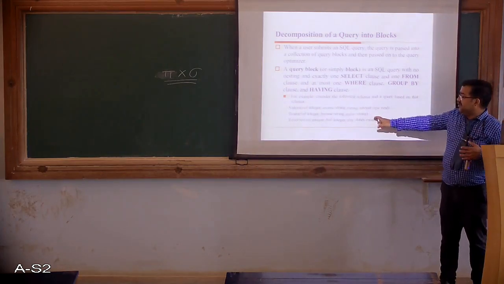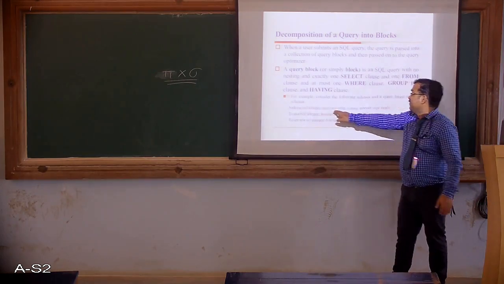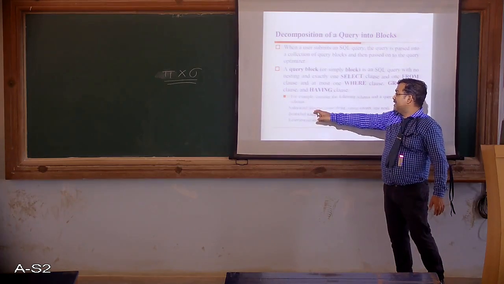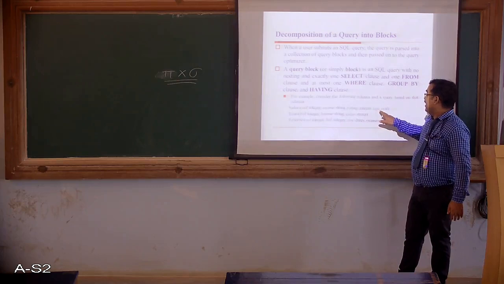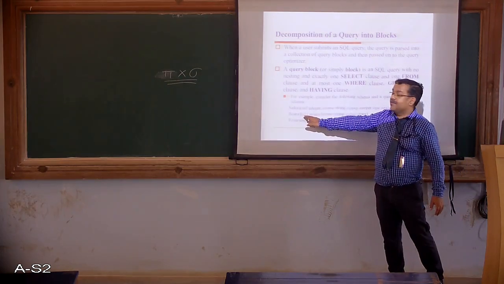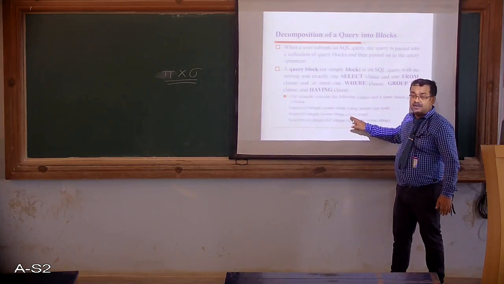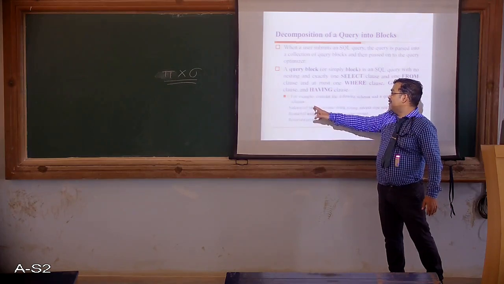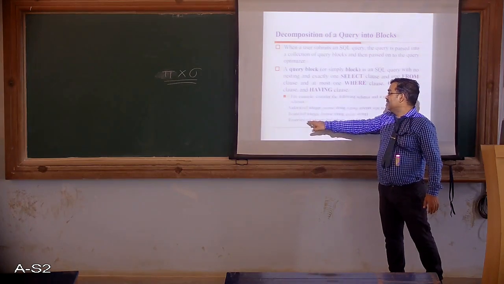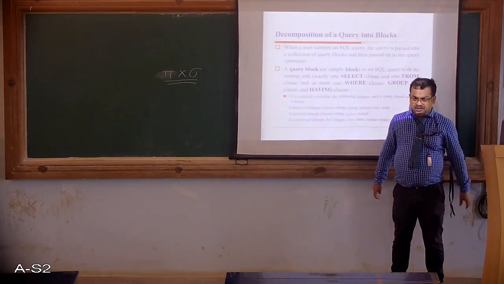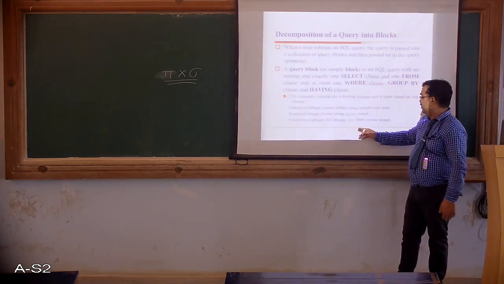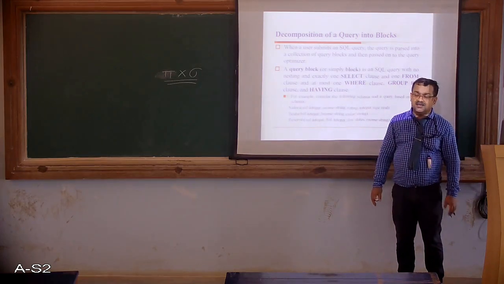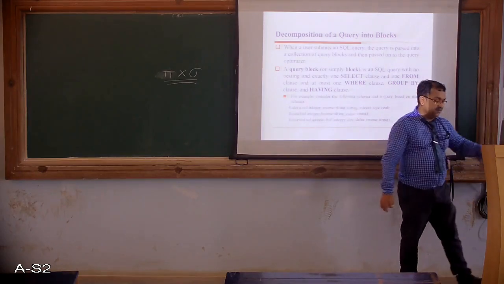See here, these three tables. Sailor contains the SID, the sailor ID, which is the primary key of the sailor table, then sailor name, rating, age, etc. Similarly, boat has the primary key boat ID, the boat name, color of the boat, etc. Okay? Reserves, who is reserving? It is the combination of sailor ID and boat ID. Together, sailor ID and boat ID make the joint primary key for the table reserves, along with the day on which it is reserved and the reserver's name. So these are the three tables that we will be considering in the query.